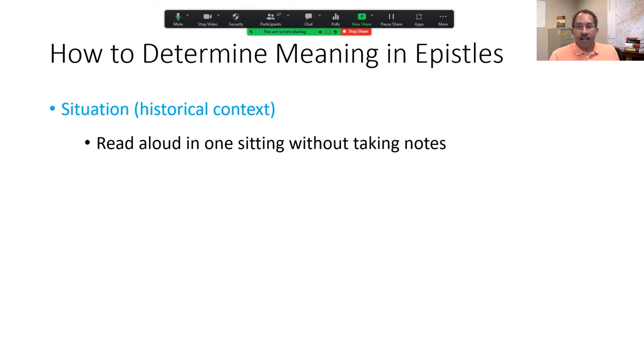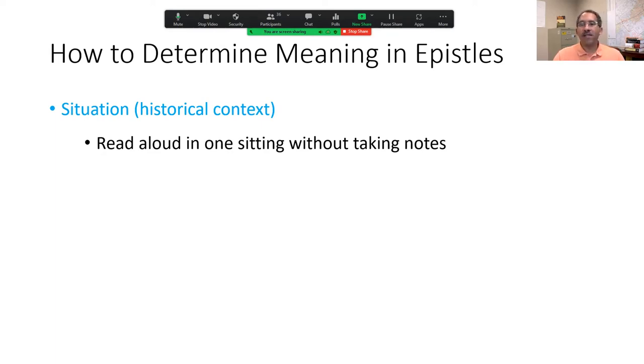However, if we keep these things in mind, then we will be able to study and understand the meaning. The first step, and I can't emphasize this first step hard enough, is to read aloud in one sitting that particular epistle without taking any notes. Sit down somewhere and actually read aloud that particular epistle. A great majority of the recipients heard these epistles rather than reading them. And when the author wrote them, they were written in order to be spoken. Some of the translators of the Bible into English have tried to keep that same style so that if you're reading it to someone or to yourself, it's very understandable.